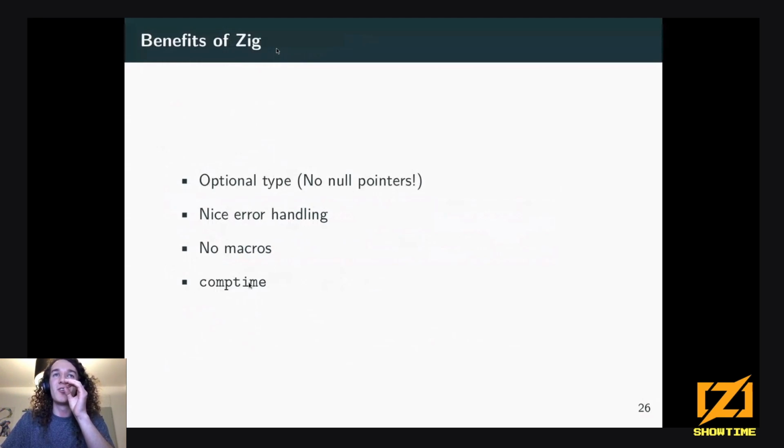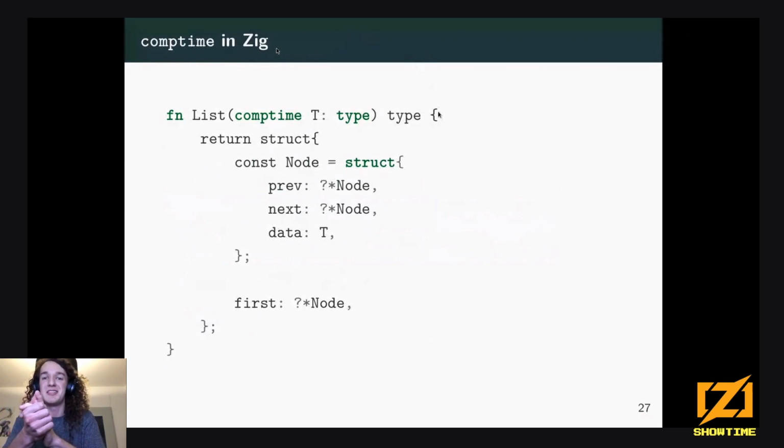And so in Zig, we have this feature called comptime, which is really nice. It allows us to do all sorts of stuff. So let's go back to our list example earlier. Earlier, we just had one parameter that could only have views as its type. Here, we'll make a generic list. And how we do this in Zig is we create a function that returns a type and takes a type as a parameter.